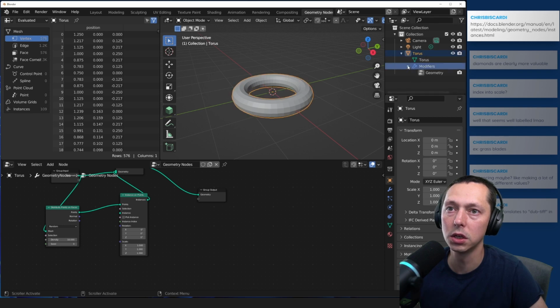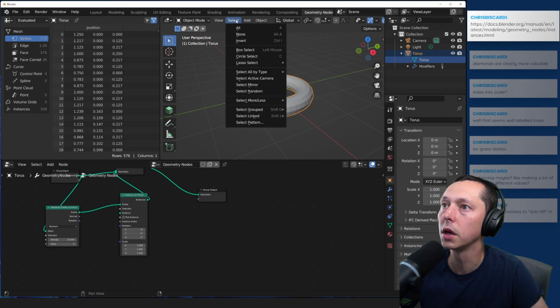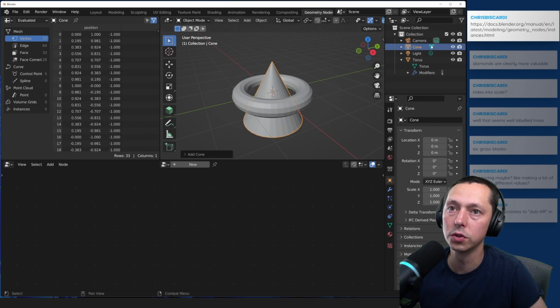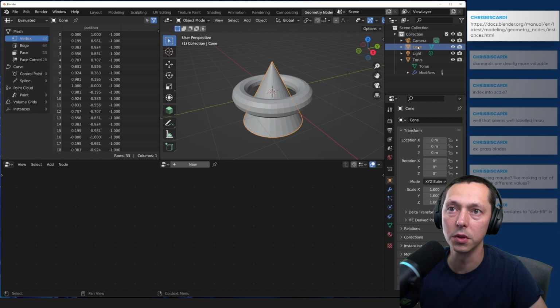I guess we kind of need to have, if I wanted to put a new piece of geometry in here, how do we do that? Add a cone. Cone ends up showing up as a separate, I don't know the name of this, a separate group. So we can shift it between collections.